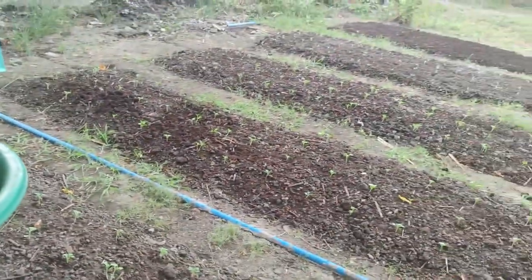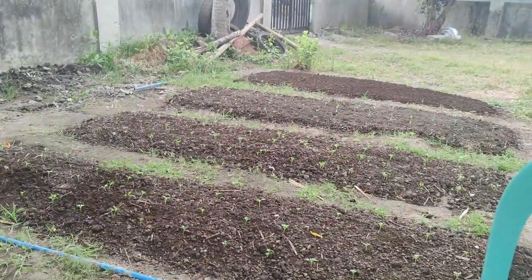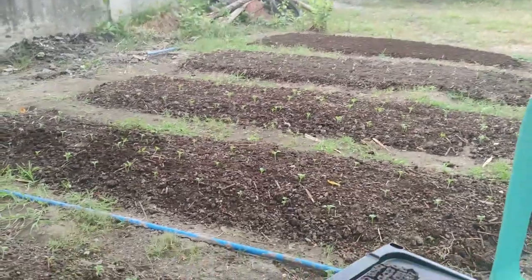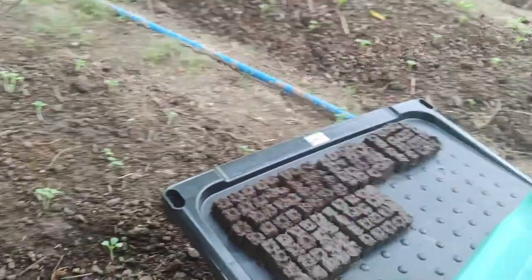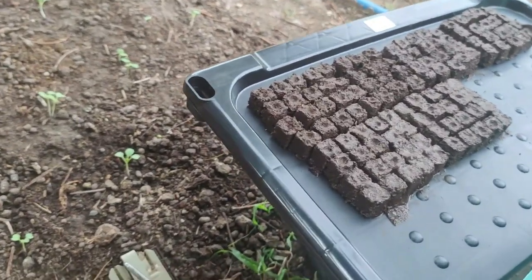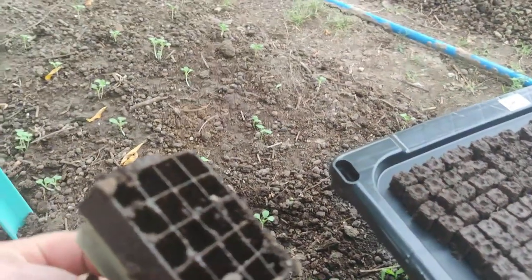And now we start sowing another seeds. We have already made some soil blocks. These are the little ones, the smallest ones.